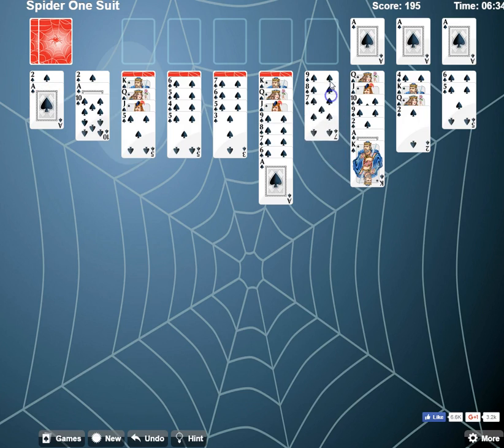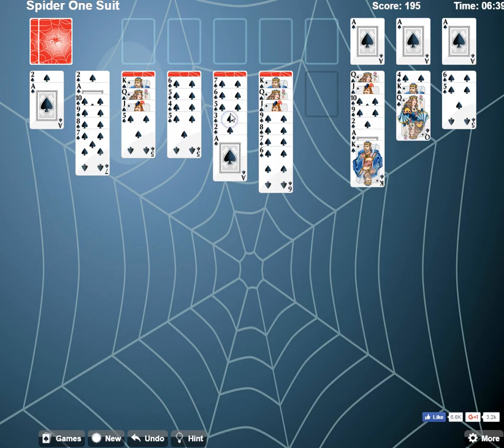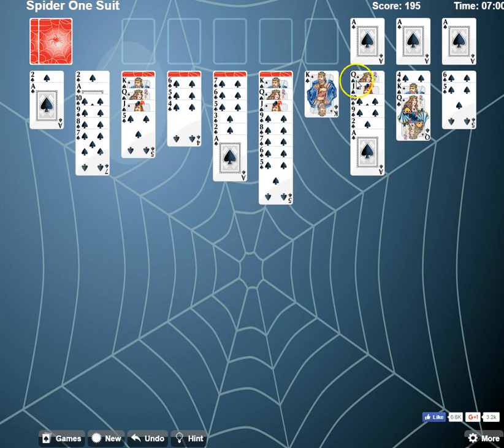7, 8, 9, 10. Got that out of the way. Okay, so I've got a 5, 5, 5. I've got, well, that one's already on a 6. I'm going to move one of these 5s. I think I'm going to do that one. I've got an ace-2. I've got it up to 10 there. You know what? I have a king right here. Oh, I thought I could get at that. I can't. They're like, we'll show you for saying that you could win. Ha ha ha.